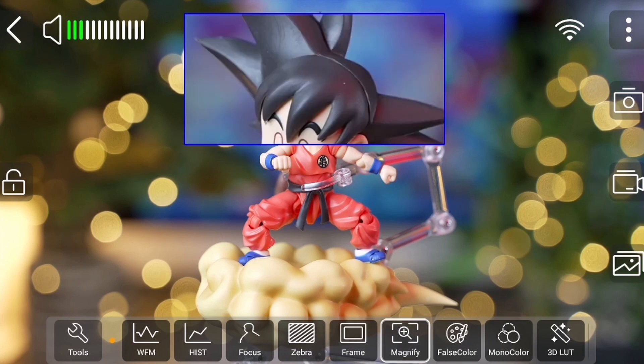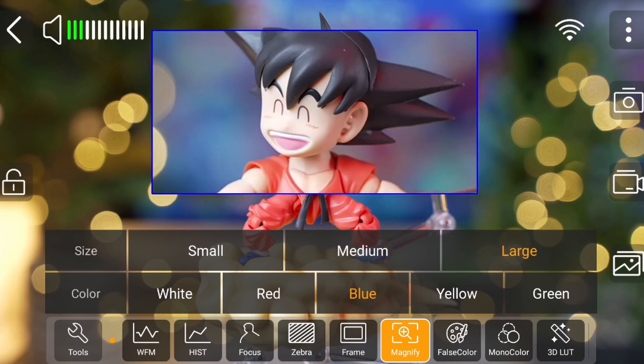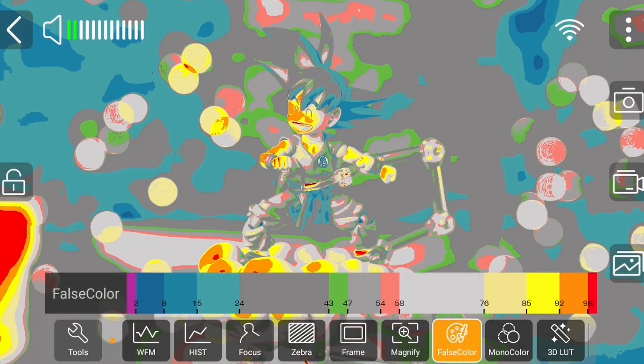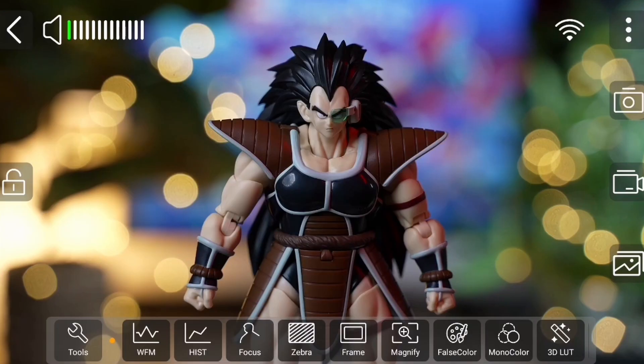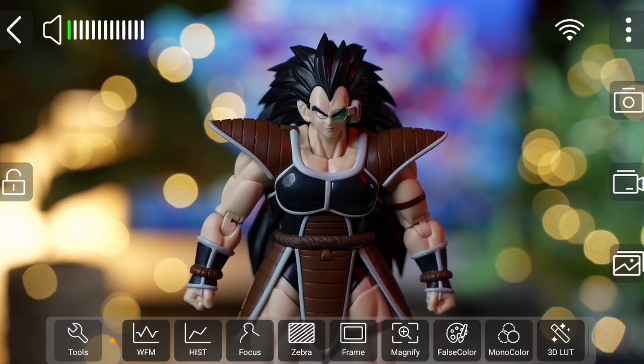After this, we have magnification, which is touch enabled so you can easily move around the frame. Within the magnify options, you can adjust the magnification size and color of the magnification box. False color is also an option, and holding this down brings up the false color scale, which will allow you to identify different exposure levels within the frame through a range of solid colors. This is an excellent way for determining your middle gray and skin tone exposure, as well as the black point or the clipping point. For example, in this shot, when I pull up the false color scale, I can see that the color purple represents areas which have only 2% light reflectance, which is pretty much at the black clipping point. Conversely, the color red represents 98% light reflectance, which is close to the clipping point, so any area which is in red is nearly overexposed and losing information.